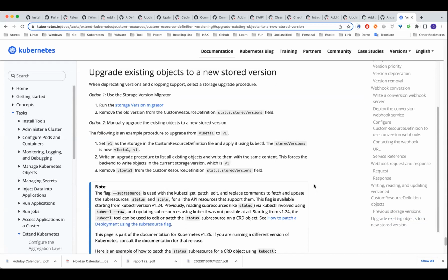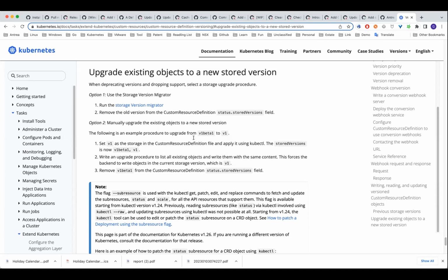For example, when we have V1 beta 1 and we add V1 as a new version, and then eventually we want users to migrate to the new version, but the users may have used the previous version for a while, and they have persistent data in etcd, which is written in the version of the previous one.